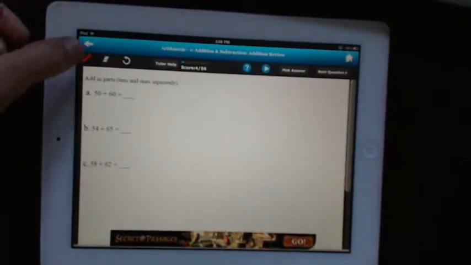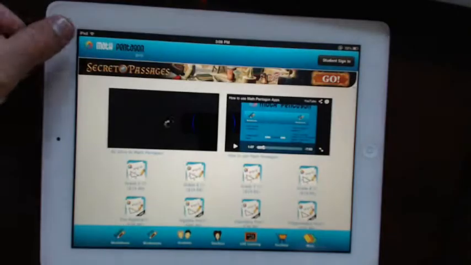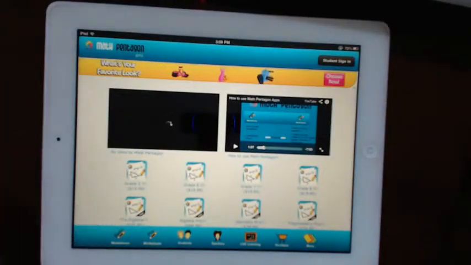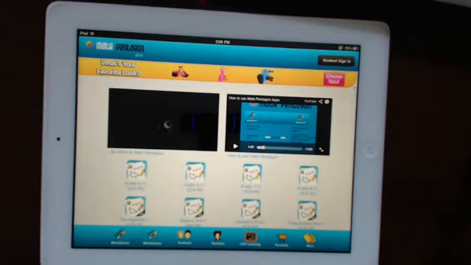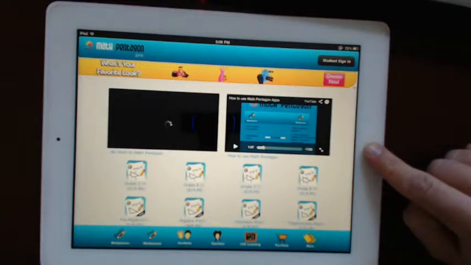Very well designed app, but as you can see from the home screen, the set of worksheets here available for the different grades are about $20 a piece. So that would be something to explore if you really liked the free version and thought that your school would benefit from purchasing a package of worksheets. That would be something to think about. They are $20, however, most math books now cost even more than that if we're talking about textbooks, and you would only have to buy it once and it would sync on all of the iPads.